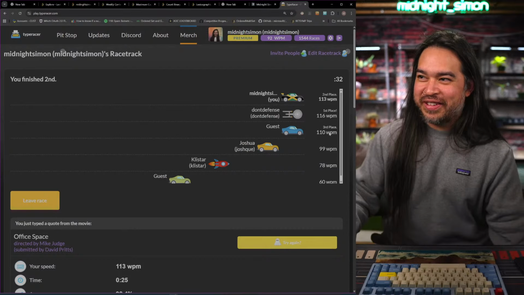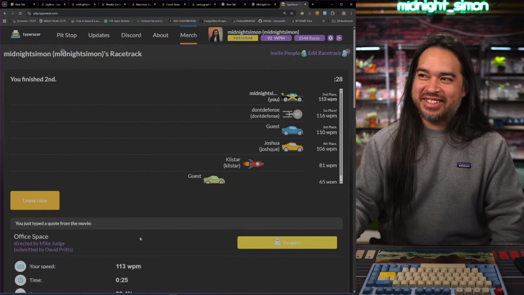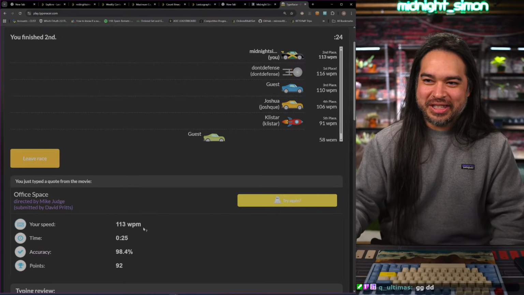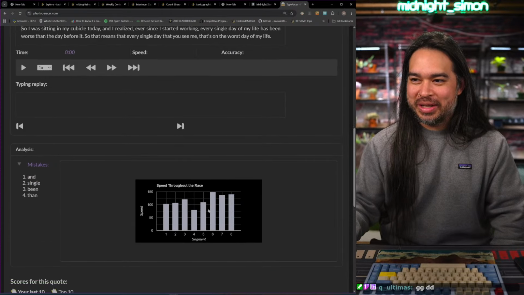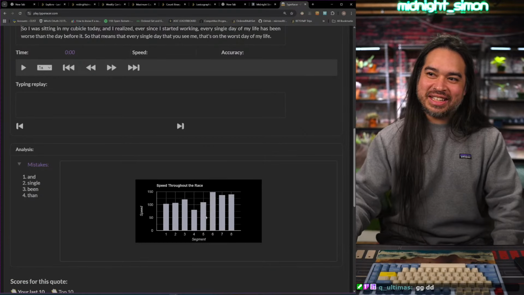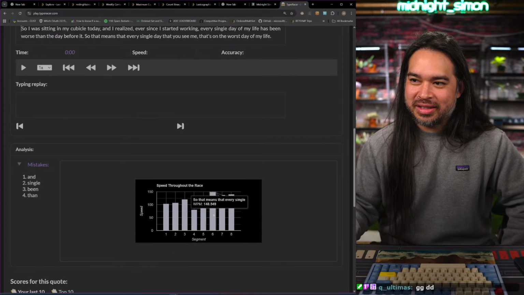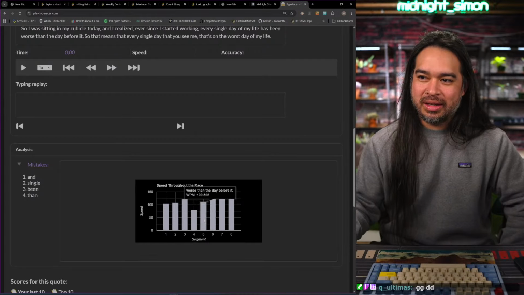Dang, Don't Defense, 116. You barely got by, man. I made a terrible mistake in the middle, but I feel like I was zooming. Dang, look at that. I hit a 148. I was zooming at the end. I didn't know I could physically type that fast, man.